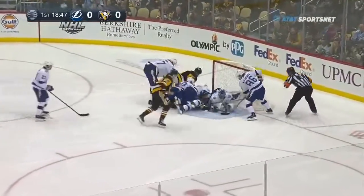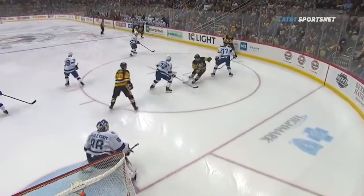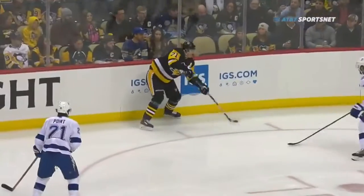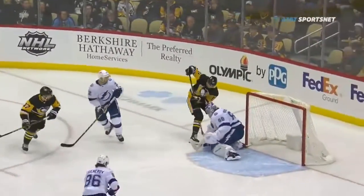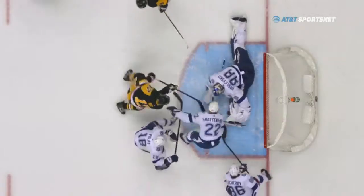It's loose in the crease, still loose. Where's the puck? And the whistle sounds. I don't know if Vasilevsky did the splits or not here, Steve, but he's pretty good at doing that from post to post. There he is — there's the splits — and he gets pushed over a little bit. Let's take a look for that puck as it's still loose down on the pad. And he somehow is able to keep it out, and that's tough to do. Perhaps the most flexible goalie.